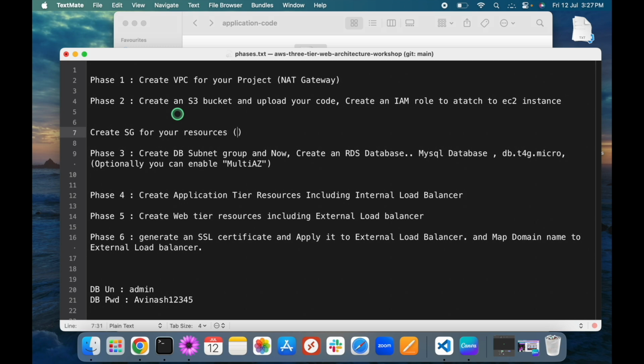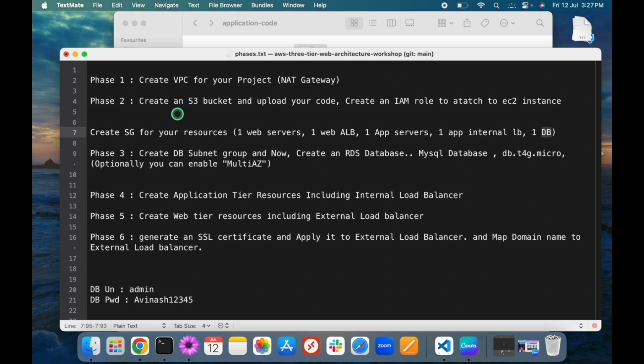How many security groups are required? One for web servers, one for the web application load balancer, one for app servers, one for the app internal load balancer, and one for the database. So we need this many security groups.